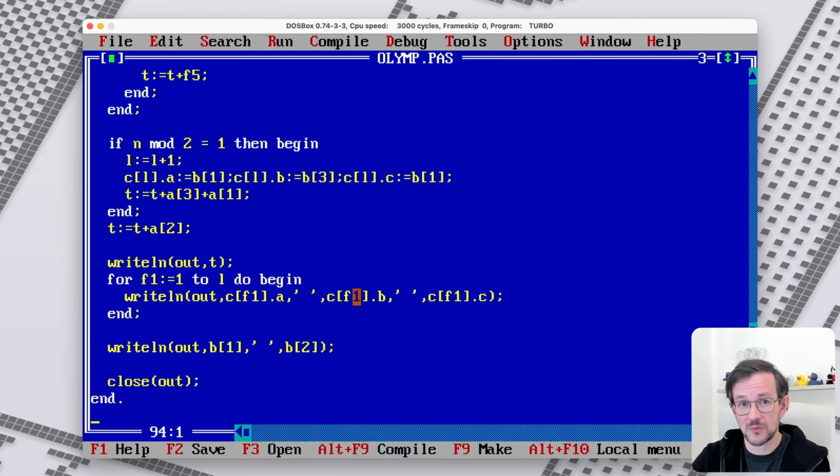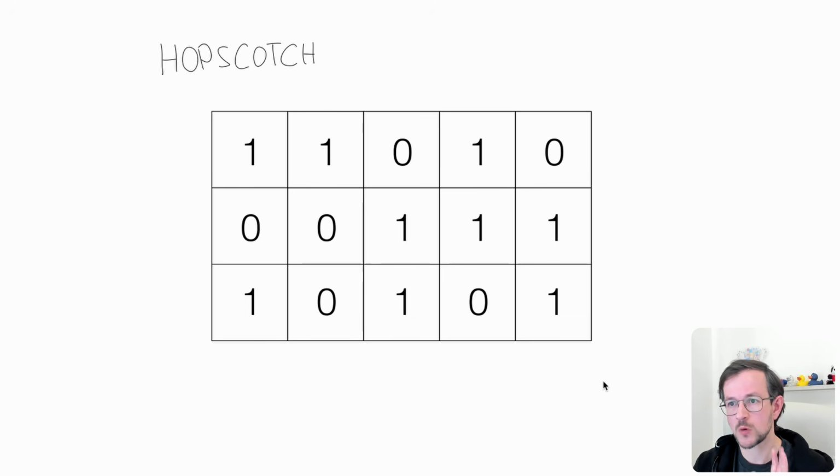So let's look at the second problem. The second problem is called hopscotch. What's happening here? We have a grid of 3 by n, so the number of rows is always equal to 3. It's important. We move from the left part to the right part, visiting every cell exactly once. So let's say you start in some cell here. We can go here, here, here, here, here, and something like this.